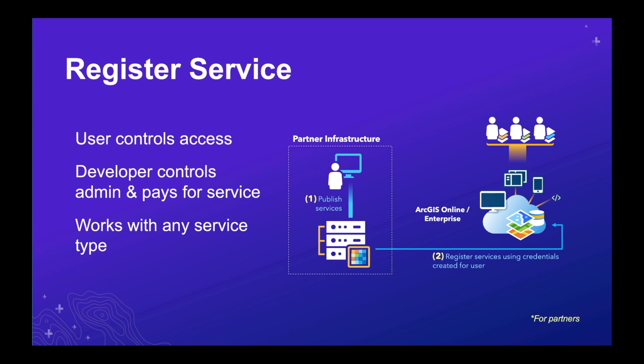So when it comes to registering services, you have that data in your infrastructure, and basically you create credentials for the user in your instance, give those credentials to the user, and then they reference the service, enter the credentials, and that service gets embedded within Online or Enterprise. Or sorry, it doesn't get embedded, but Online or Enterprise then acts as a proxy to that service.